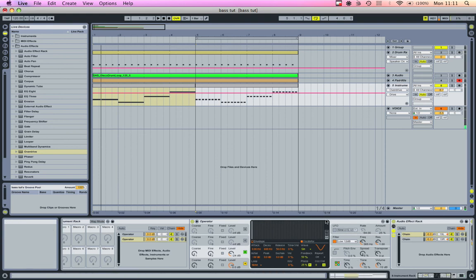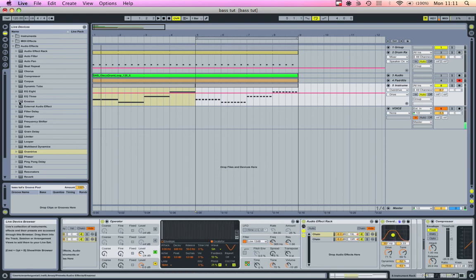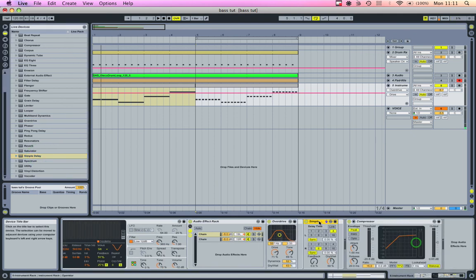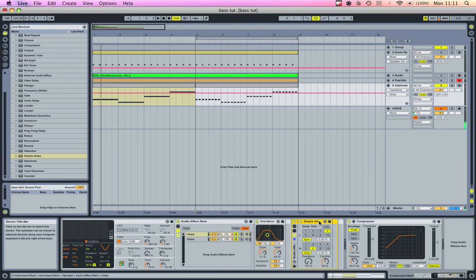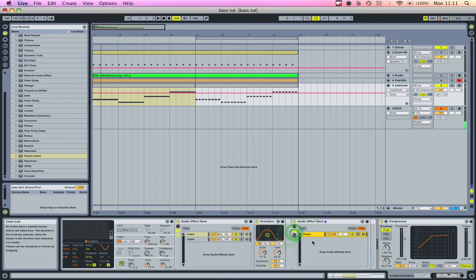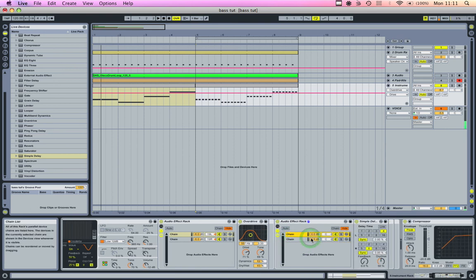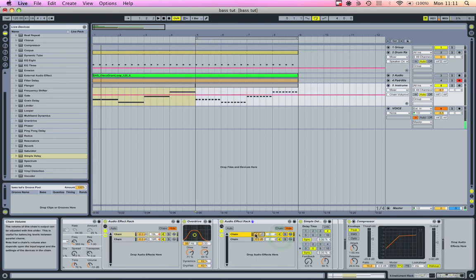And next thing I'm going to do is widen it even more, make it even bigger, and give it some spatial stuff. So grab a simple delay after your overdrives, Command G, group that, go into your chain list, and just create a dry chain. And that's going to be our dry chain. This is going to be our delay. Take the delay down about -10 should be fine. Turn the dry wet all the way up.